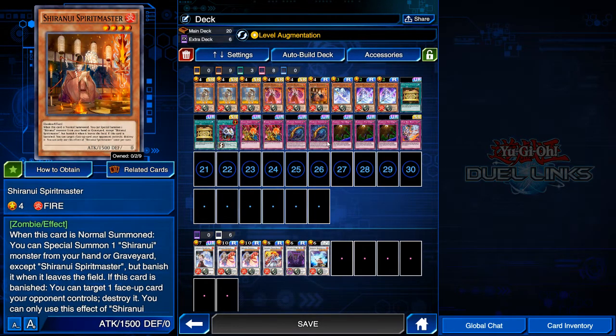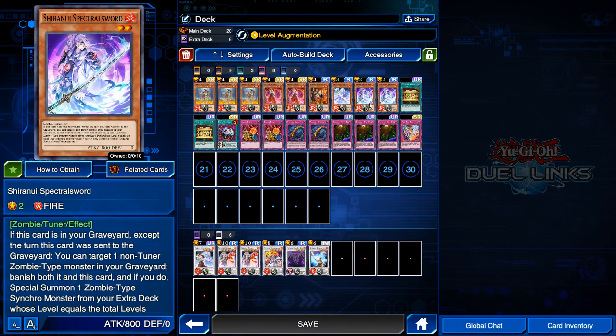Great for getting rid of their Dark Magic Circle. Really good. And I'll teach you easy ways you're going to get that banished. So, Spectral Sword. When this card is in your graveyard, except return it with sent, you can banish this and another zombie type monster from your grave. Special summon, non-synchro summon, a monster from your extra deck, a zombie synchro, whose total levels equal the total levels of the monsters banished.